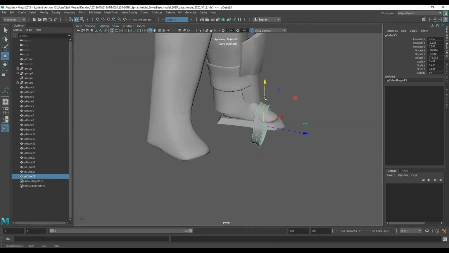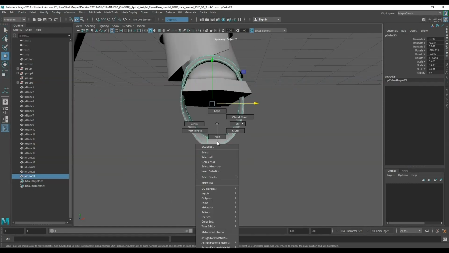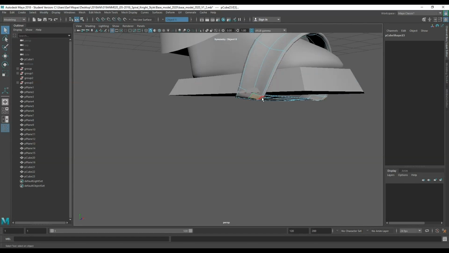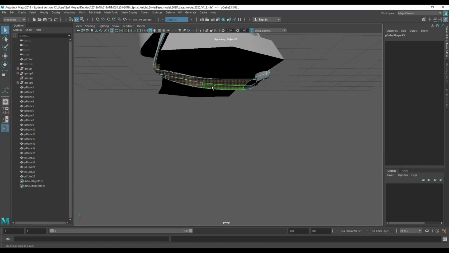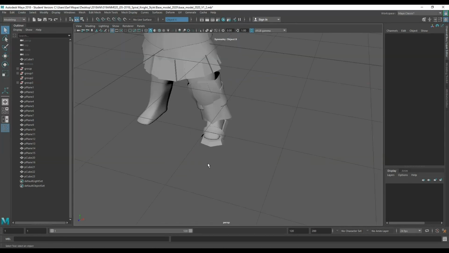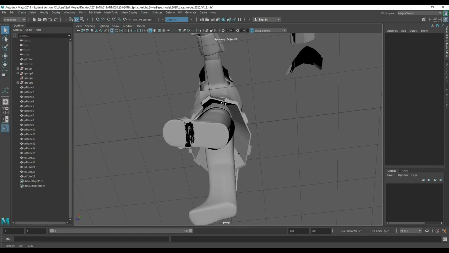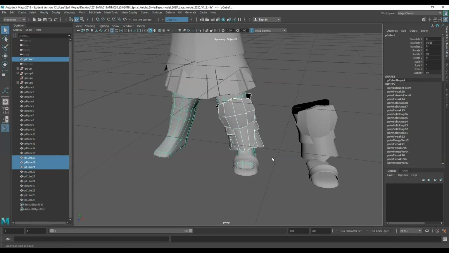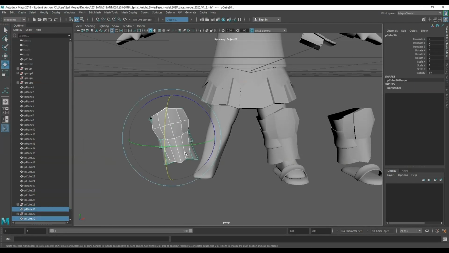Now what I'm doing is just making the sandal. I made basically a platform where the foot lands, and then I'm using, again, that leather strap that we used for the knee guard, and just making it kind of like a slip-on sandal, you know. Yeah, so that's basically what I'm doing here. I'm flattening it out on the z-axis so it looks like it would be flat if he was standing on a surface.